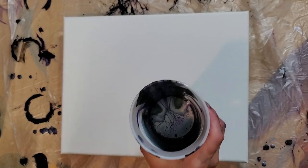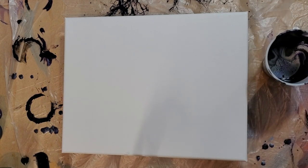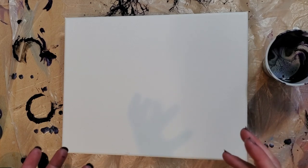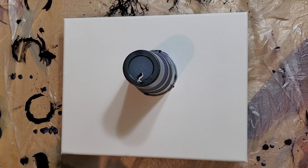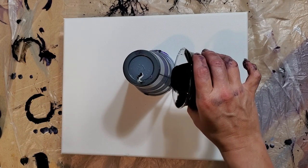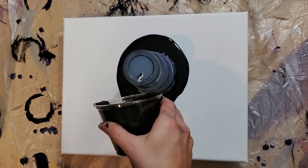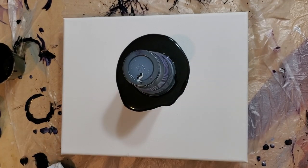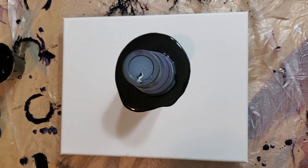It will get used. What I think I want to do is I want to use what is in this cup as a flip cup, and then the paint that we do have left, I was going to try and use it as a tree ring pour and see what happens. So we are going to use this one as a flip. So we're going to flip that one on. This is the excess runoff, I guess you can call it a runoff paint or a flow paint. We are going to pour that one around. And, oh, this is an 11 by 14 level 2 artist loft canvas, in case you're interested.